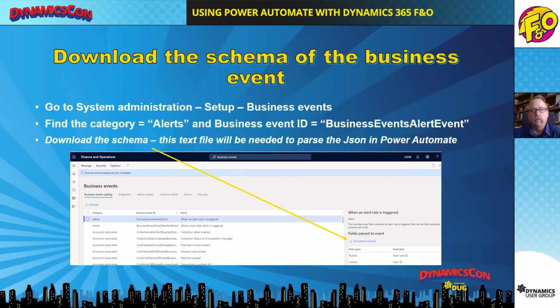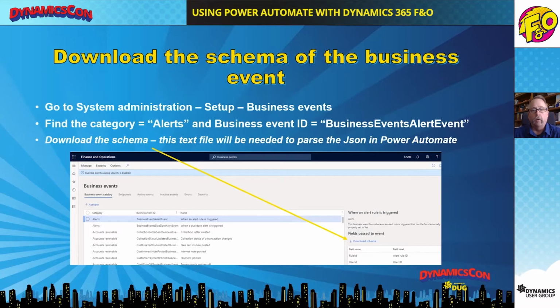And you'll see the next thing is you're going to need a schema from that rule. What this is doing is, when that rule runs, it gathers some information from that new customer that just got added. So you're going to be able to download a text file that we're going to use in Power Automate. This will be part of your JSON. So again, this is the map. You can go ahead and download this. It is the same for every one of your alerts.